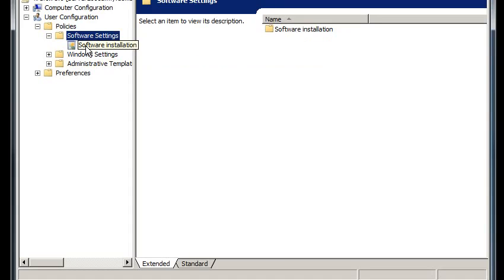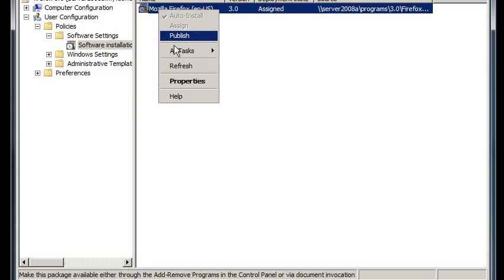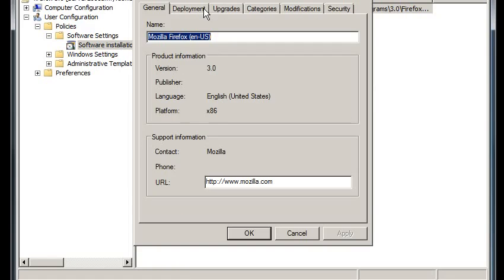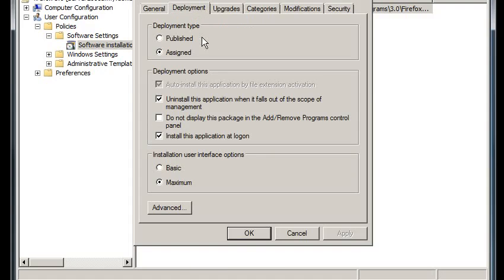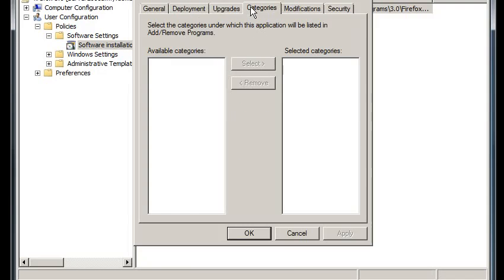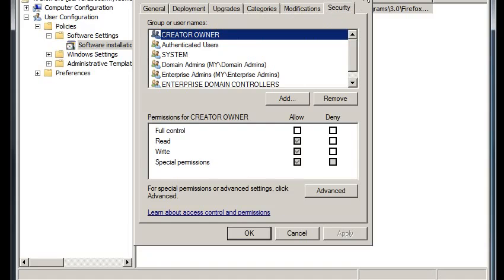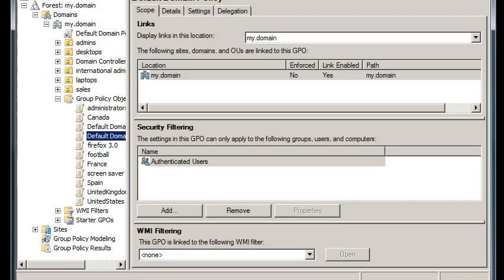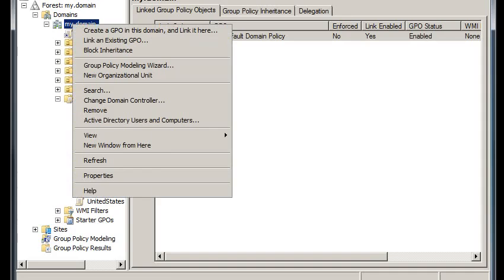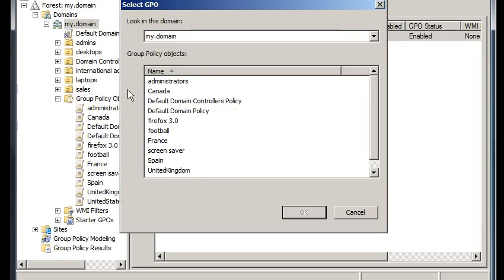And apparently I've got some kind of error message. I want to see what the properties say here. Everything looks good. All right, I'm going to continue on and see what happens. So the idea now is I should apply this to something. I should have a specific OU or a specific group, but I'm going to do it domain wide.